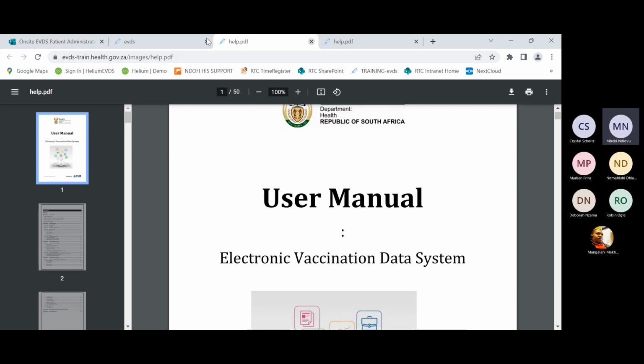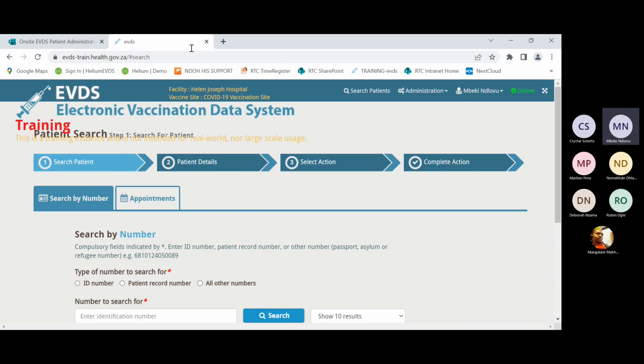I can actually download that for myself. I don't need the patient admin to do that. It's possible for me to do that on my own. So at this point, it means the demo is done. I'm going to pause and check for questions again.